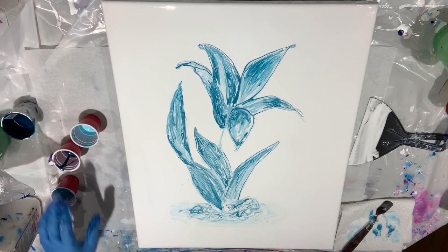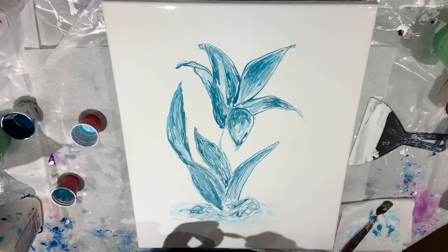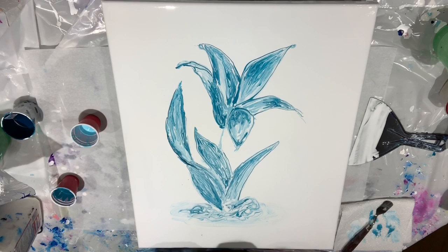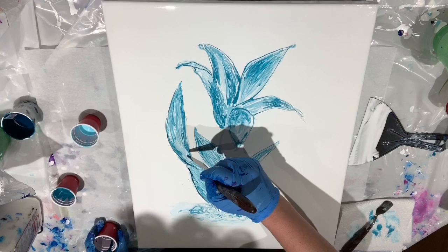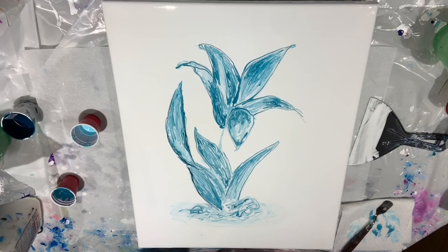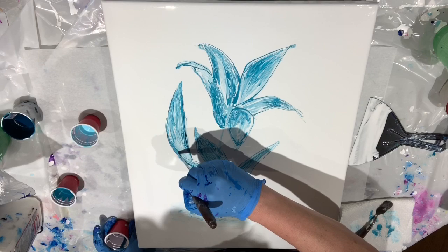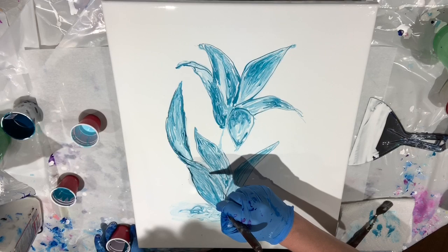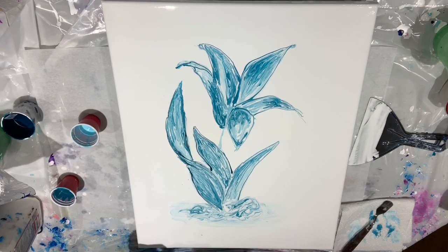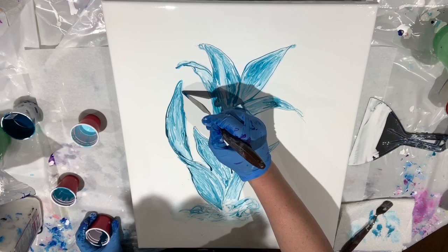All right, now I'm going to come in with some of these very dark blues and lay down some of the deepest shadows. And this color does sink, so you might have to go back over it a couple of times, but that can also work to your benefit, because if it goes down too heavy, it gives you a chance to straighten things out. Again, remembering to avoid sharp angles. You want things to be rounded.